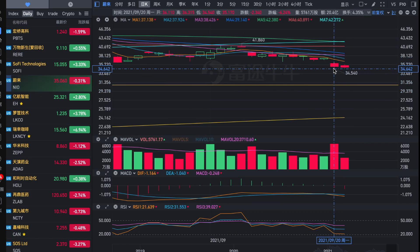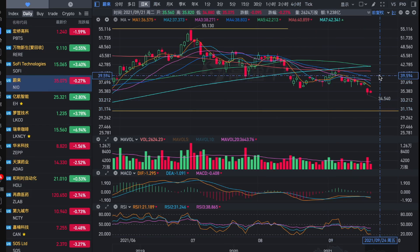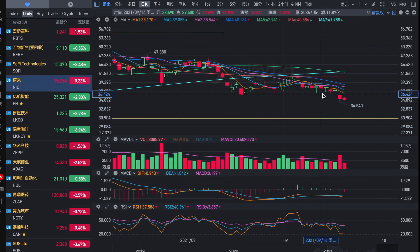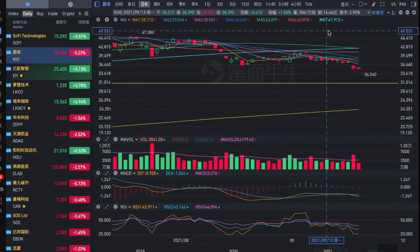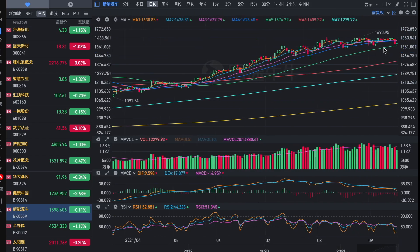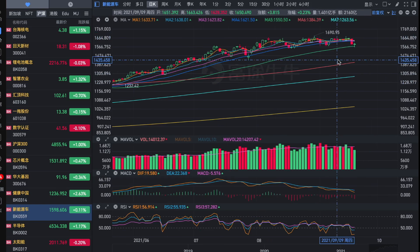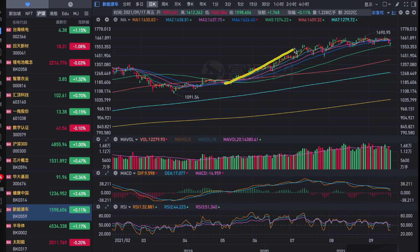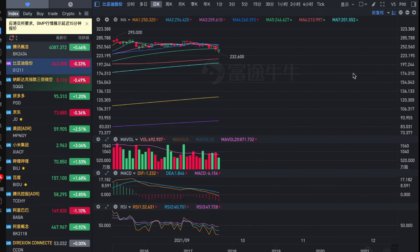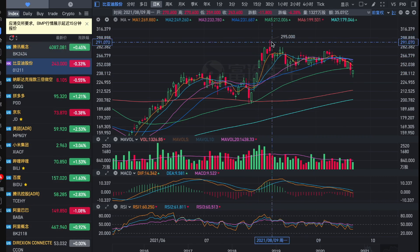Some of you might wonder why NIO is not rebounding a little bit from the big drop yesterday — probably getting more and more frustrated. I think the share price is showing some fatigue because of two reasons. One, because they just did a new share offering two weeks ago and it usually takes time to digest those new shares, and given the situation of Chinese stocks right now it might need extra time. The second reason is the whole EV sector is going through a little bit of correction right now. This is the indicator for the new energy vehicle sector in China. It had a strong run up from May to July and from that point it has been mostly consolidating. You can see this from the leader BYD — it had a breakout in July and end of August, and ever since it has been going through a correction for more than a month.